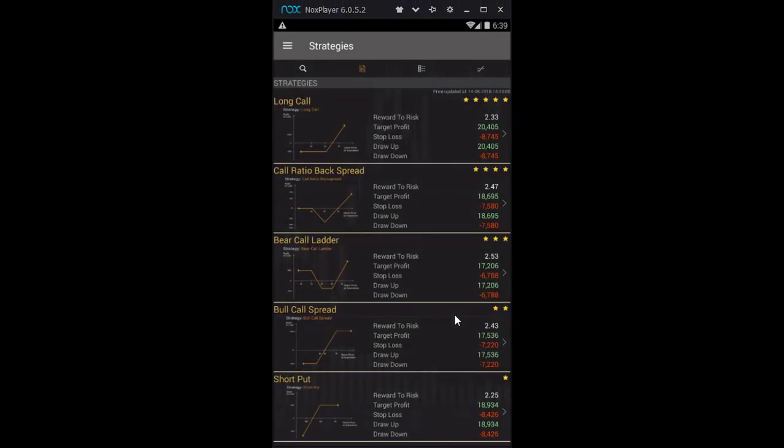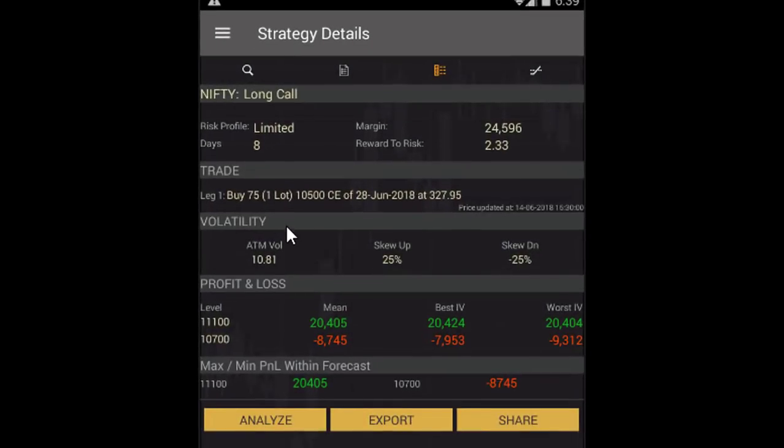Within seconds, we see that the algorithm in our app has run through all the possible scenarios, dealt with all the complexities, and given us an optimal strategy. To know the trade, click on the strategy and it shall show you the trade. Like we had mentioned, with just a simple click, we can get the optimal strategy. To understand the trade scenarios better, go and see our next video, Understanding Optimizer Output and Payoff. Thank you.